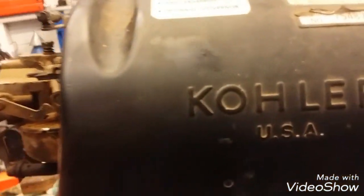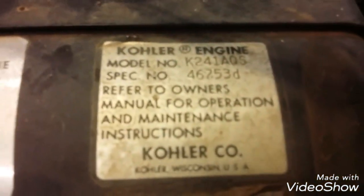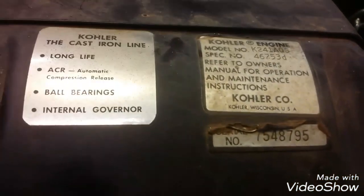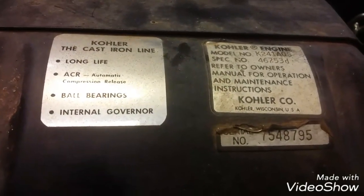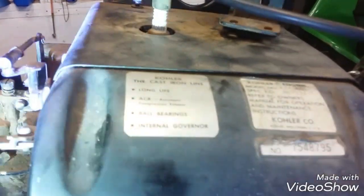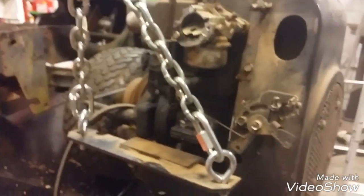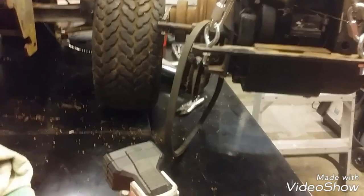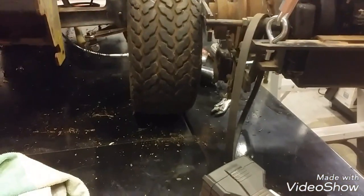What is this thing? Oh yeah, there it is, 241. Kohler 241. Long life. Automatic compression release. Ball bearings. Internal governor. Looks like they put most of the bolts back when they took them out. That's what I do. That's a good thing, especially if you're not going to finish the project. It might have been dropped and bent up some of the pulley stuff because things don't quite line up, but we can deal with that.